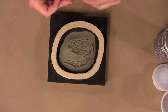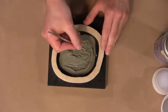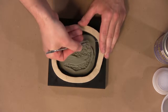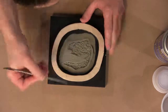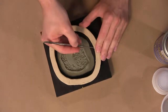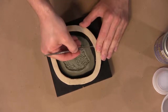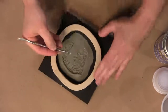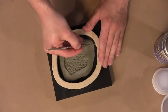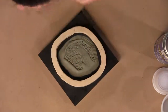If you are using something like plaster, though, just keep in mind you do need to seal that. You could use something like our Super Seal, or you could do the old makeup artist trick of thinning out some Vaseline with some mineral spirits and brushing a few coats of that onto your plaster. And that'll do the same thing. You're just looking to seal up the porosity of the plaster so the silicone doesn't work its way into the pores and get stuck. All right, so now that we sealed up the inside of this, there we go.